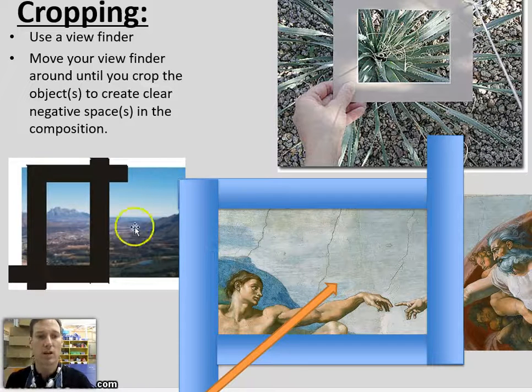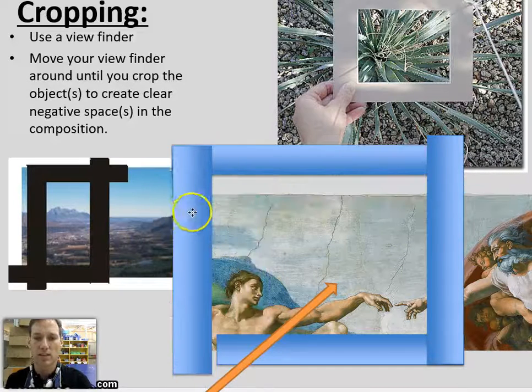Typically, viewfinders are used to create a composition. For example, in this landscape, there's so much information. The artist here wants to, of course, outline the mountain peak here in the background and this valley in the front. But if you get all this other information, it gets a little complicated.